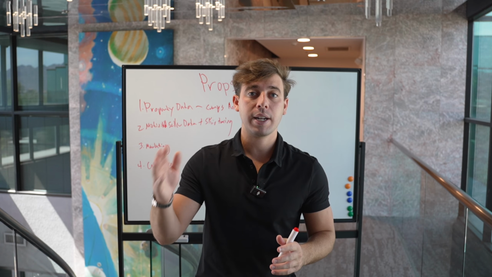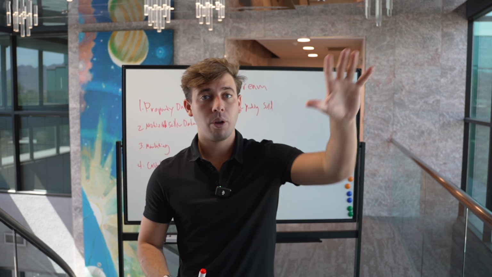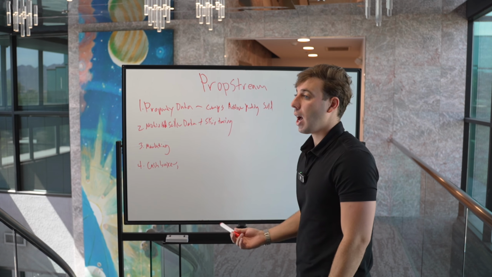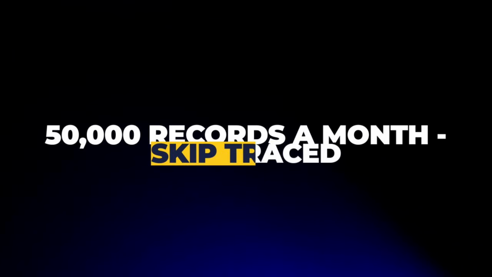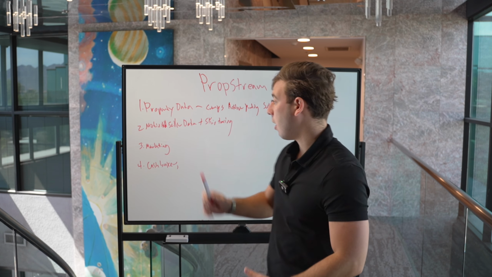The starter plan is $97 a month. Then it goes to $199 a month. From there, skip tracing is included. So what does that mean? Normally, you would have to pull the data, the addresses, and then pay 10 cents a record for the skip tracing. Well, now with the $199 plan, you get 50,000 records a month skip traced. The address and the phone number already of the motivated seller.